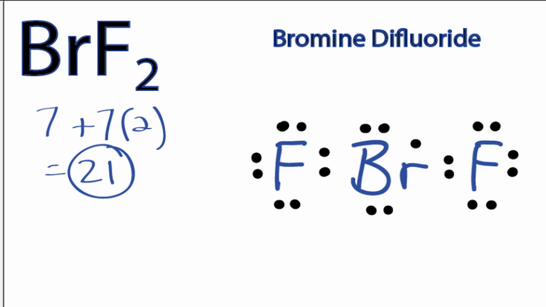So we've used all the 21 valence electrons we started with, and the fluorines have octets and the bromine has 9 valence electrons, but that's okay. It's in period 3. If you check the formal charges, you'll see that the formal charge for each atom is going to be 0.